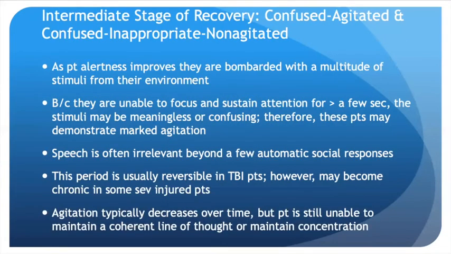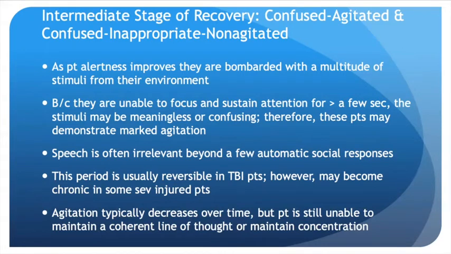So now the intermediate stage of recovery, so confused and agitated, and confused and appropriate non-agitated. So stages 4 and 5 of the Rancho. As patient alertness improves, they are bombarded with a multitude of stimuli from their environment. Because they're unable to focus and sustain attention for more than a few seconds, the stimuli can be perceived as being meaningless or confusing. Therefore, these patients might demonstrate marked agitation. For them, speech is often irrelevant beyond a few automatic social responses.